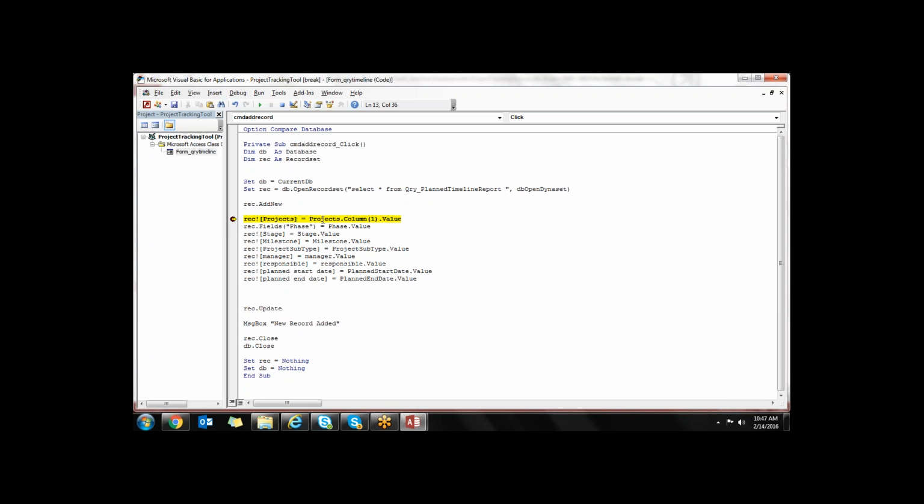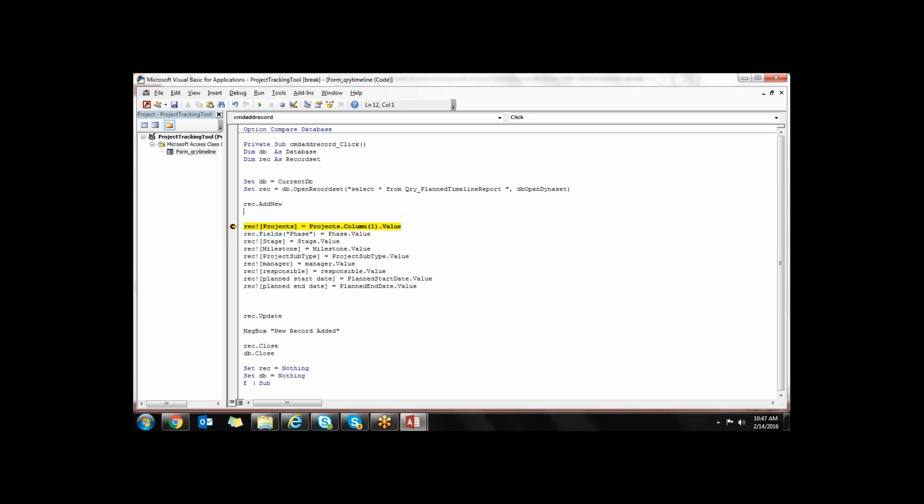Okay, do one thing. Before this line, add a line: message box, space, then projects.Column(1).Value. Then take the yellow thing onto the message box line.